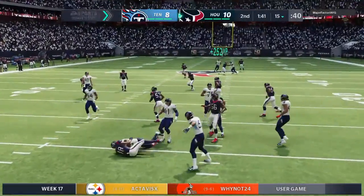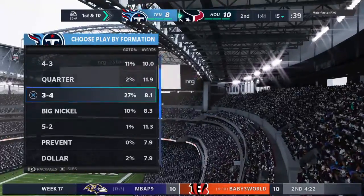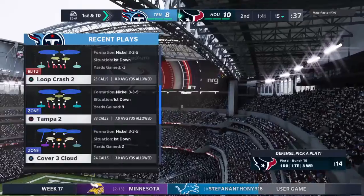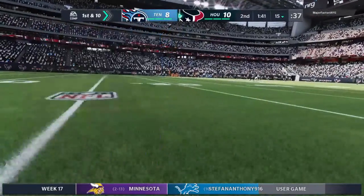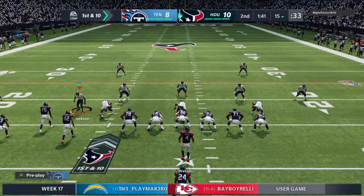Fair catch signaled for and taken at about the 15-yard line. Officially, that'll be marked down as just a 28-yard punt. And the Texans are going to have the football with a 1st and 10 deep in their own territory. The Texans offense ready to go here for their next drive.